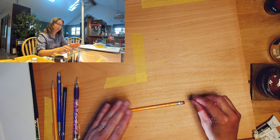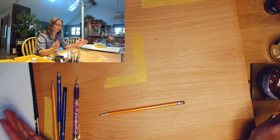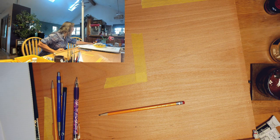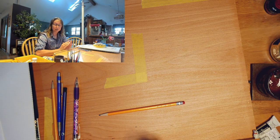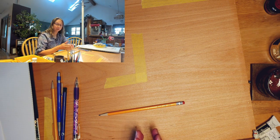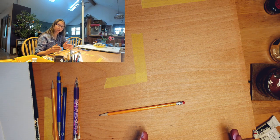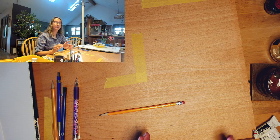The B denotes a softer lead, where the H would denote a harder lead. I don't have any of those. So you get a 0 through 6, basically. You can have an HB right in the middle, and then you go from H to 2H, all the way up to 6 or even 8H. And the higher the number, the harder the lead.